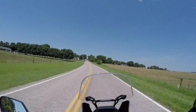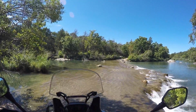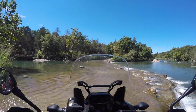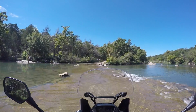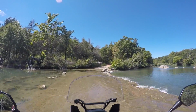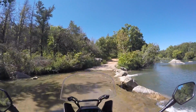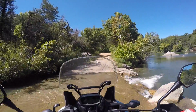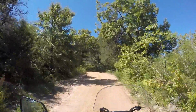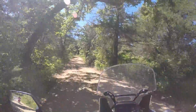It's a low water crossing down in southeastern Oklahoma, and I'll throw up a clip here where you can look at this and see. But this low water crossing is moss covered, and it's slick as snot. And I left the traction control on what the bike is set up for when you start the bike. It's in the full traction control. And we both rode across this thing a multitude of times that day. I would say 3 to 5 times that we rode across and then back. And neither one of us, not one time did our bike actually slip or spin.